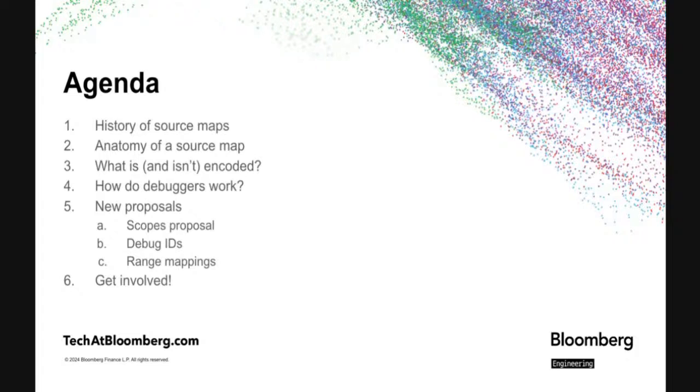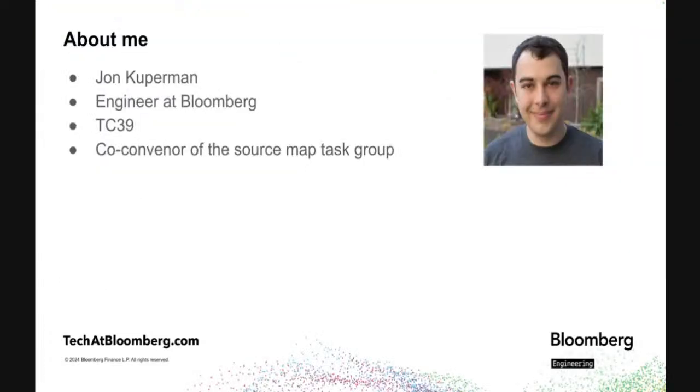So the agenda here will be a little bit of a history of source maps, the anatomy of a source map, what's inside them, how they work, what information you do have access to and what you don't have access to, and then a little bit of how these tools work together. So if you're in your browser and you stop at a breakpoint, how does that work? And how does it link back to the original code? Things like that. So hopefully that'll give a quick kind of get up to speed on it. And then we'll talk about some new proposals that are coming in the future. And afterwards, if people want to speak about source maps at the event or give me feedback on the proposals or get involved, I would love that. Cool. So like I said, John Cooperman, I work at Bloomberg, and I work on this source map task group, which is underneath TC39.